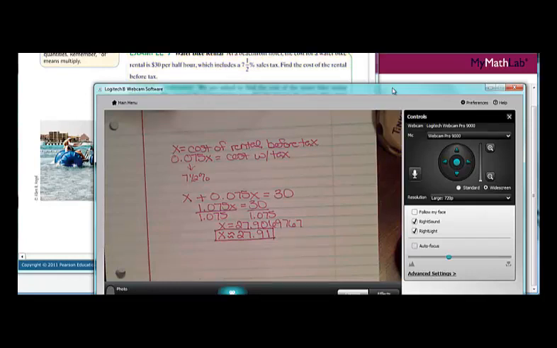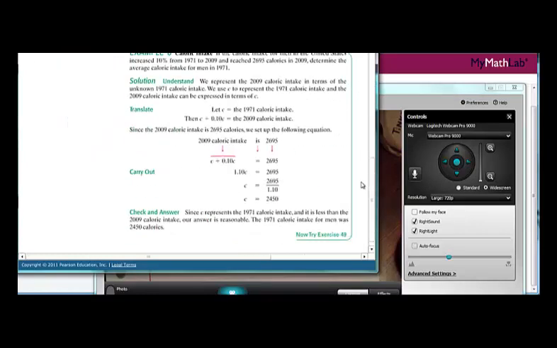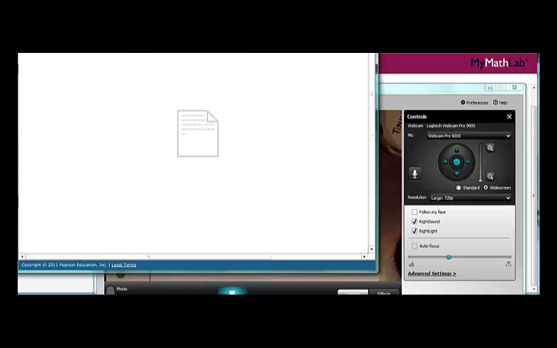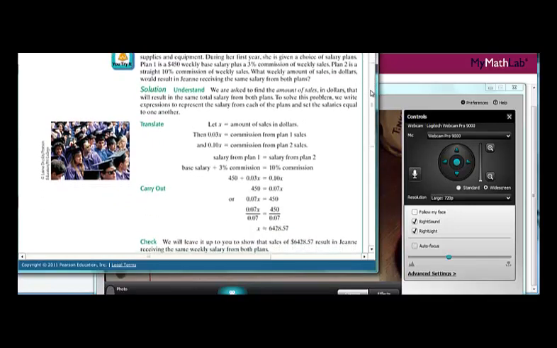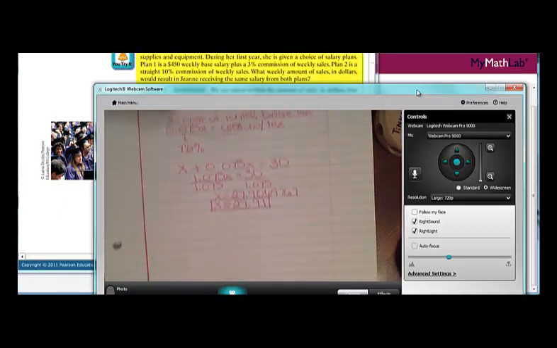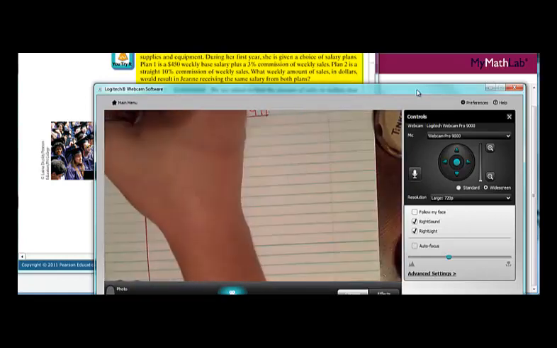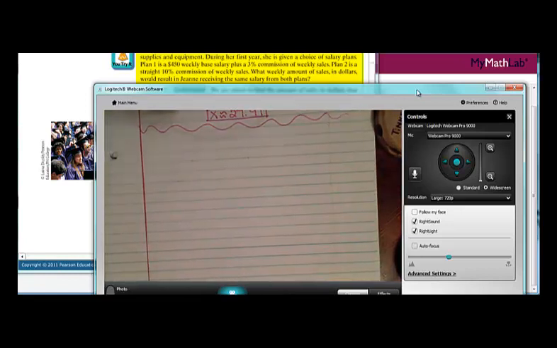We're going to skip number 8 actually, because you don't really do a problem like that on your tests, and I don't want to overwhelm you. But you do a salary problem on your tests and on your quizzes, so I wanted to make sure we covered a salary problem, which again is just another form of a money problem. Okay. This will be our last example, and then I'm going to just let you go so you can do your homework, because these are exactly like the ones on your homework. And all you need to do is do those and then hit similar exercise to get more practice.